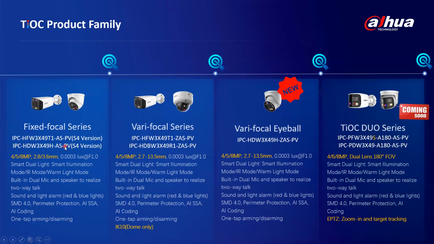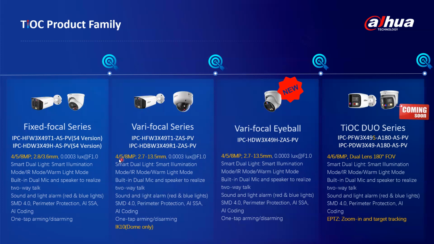From the fixed focal series, we'll take a look at the varifocal lenses. So these fixed focal series are the kind of cameras whereby the lenses of the product cannot be adjusted. So the lens is either 2.8 millimeters or again 3.6 millimeters, and no other size can be adjusted from those fixed focal. Take a look at this varifocal series.